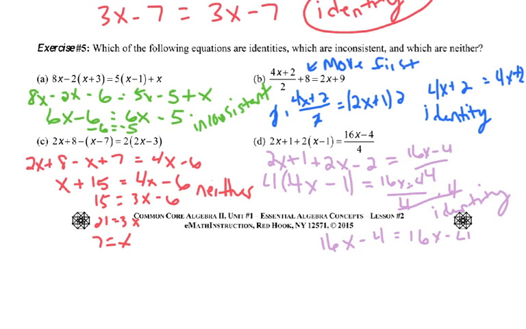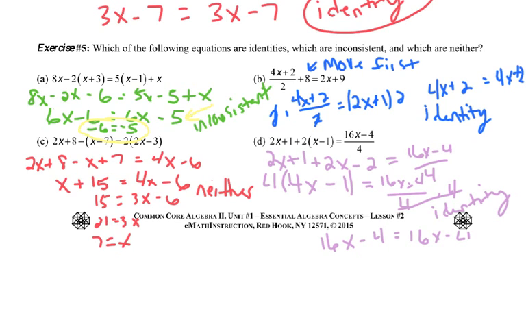In problem A, if you were to solve both of these equations, the final answer you would get is actually negative 6 is equal to negative 5, which ends up giving you an inconsistent solution. You can also identify that from the previous step because the variables do have the same coefficients with different numbers that follow them. So you can tell that it's inconsistent before you actually get to the final part.